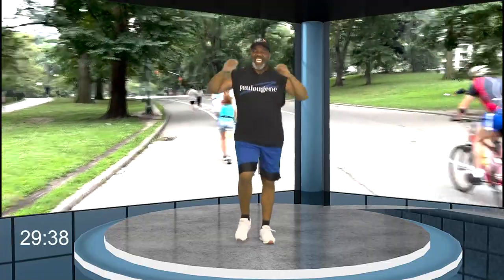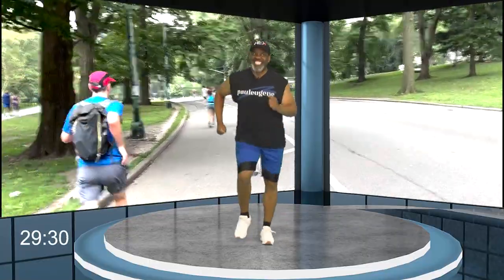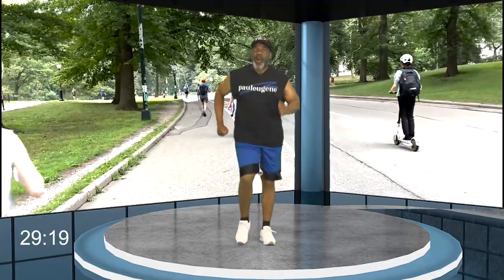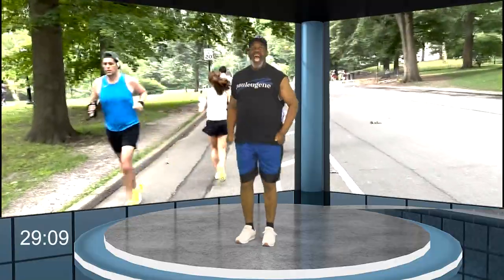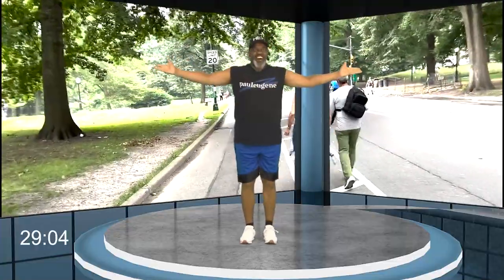Well, today we're virtually running in Central Park in New York City. Yes, my favorite playground to exercise in. If you choose to come with me today, I want you to listen to your body. If it's telling you just to march it out or walk, that's fine. But if you want to jog it all the way through, you can jog it through. Yes, I'm probably going to do both. With that said, how are you?